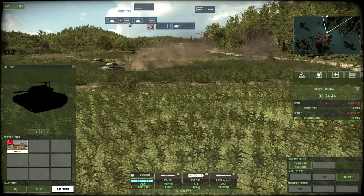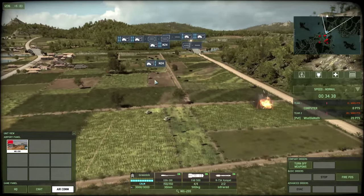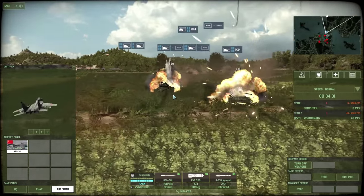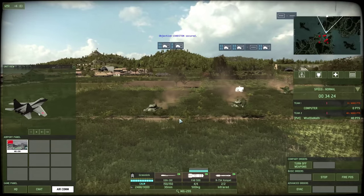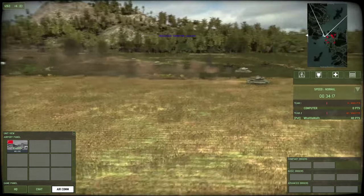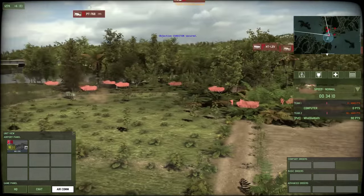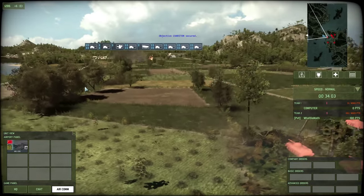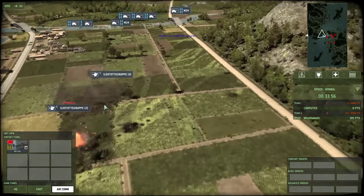Just like in the real Battle of Gazipur, the Pakistani force in the game will have more tanks. They'll also have three F-86 Sabres — the aircraft that were quite successful at trying to destroy Indian tanks — plus infantry brigades with anti-tank weapons. On the Indian side we'll have a few anti-tank weapons, one brigade of PT-76 tanks, and one MiG-29 to counter the F-86 Sabres, though I'm giving myself only one plane while they have three.